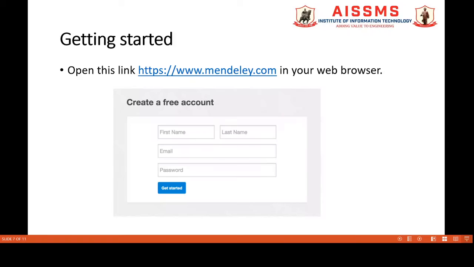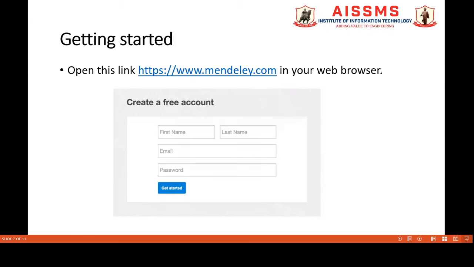Once you have created your account, you will be prompted to download the appropriate version of Mendeley Desktop for your current machine. You don't have to do this right away, but it's a good idea to have the desktop application installed on your working computer.